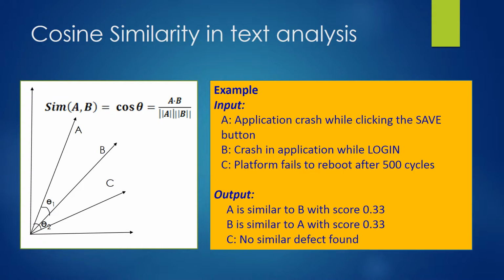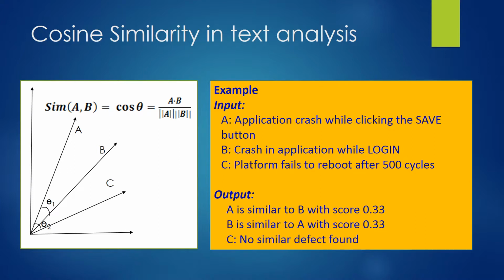Similarity between any two vectors is then computed as the cosine of the angle between them, given by the equation above. The value of the cosine of the angle indicates how similar or dissimilar the two texts are. A value of 1 shows that the two texts are exactly identical, whereas a value of 0 shows that the texts are dissimilar and have no common terms. Output is always bounded between 0 and 1.